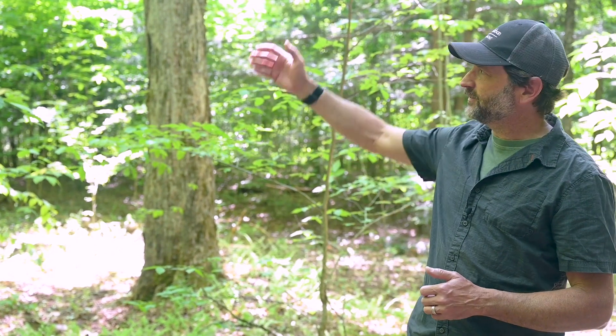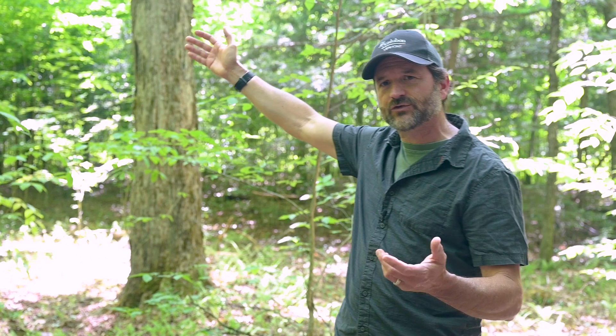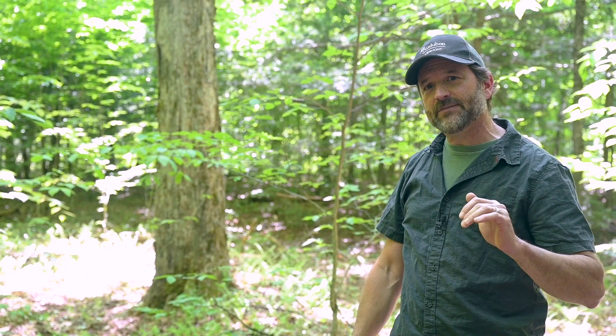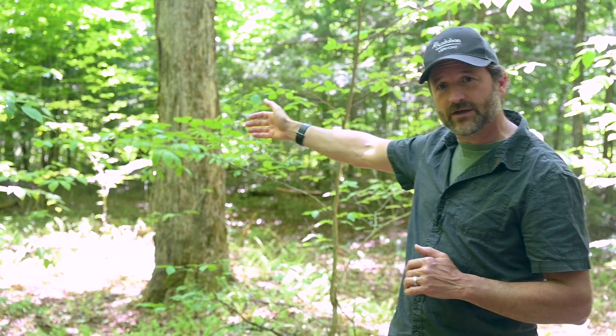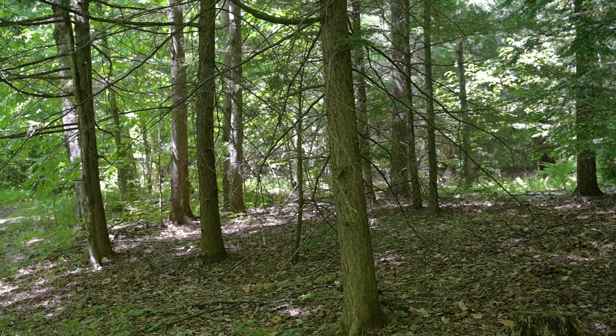In our forest here, most of the tall trees in the overstory and canopy are the trees that we tap — many of those are maple trees. But what we see coming in underneath as the next cohort of the forest, we have some additional species like eastern hemlock, which is a softwood tree. Having softwood trees as a component of the woods allows us to bring in bird species that otherwise may be absent — birds that prefer softwoods like the blue-headed vireo or the blackburnian warbler.